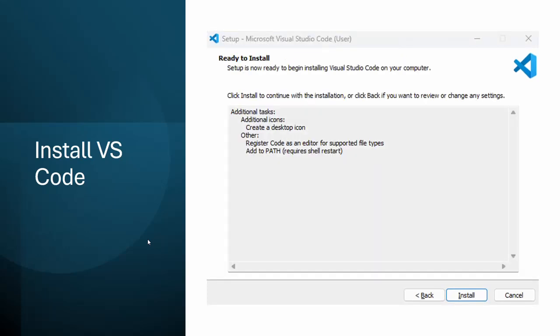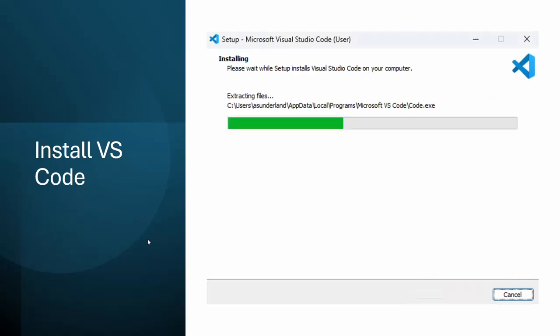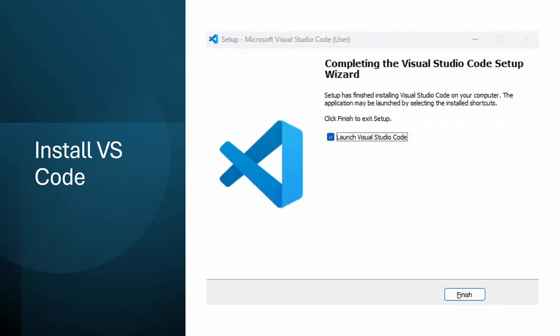So once I clicked next, it took me to a screen telling me that it's ready to install with some of the details about my installation choices, and then I click the install button down on the bottom right hand side of the screen, and it begins the process of installing the software. Of course, once it's done, it's going to tell me that it's done. If the box is checked to launch Visual Studio Code for the first time, that's what it's going to do. Otherwise, you can just go find where you installed it and on your desktop, if you put a link there, and we can open it.